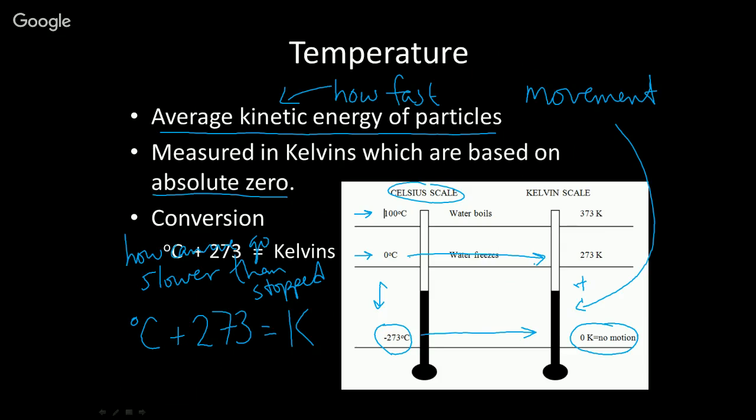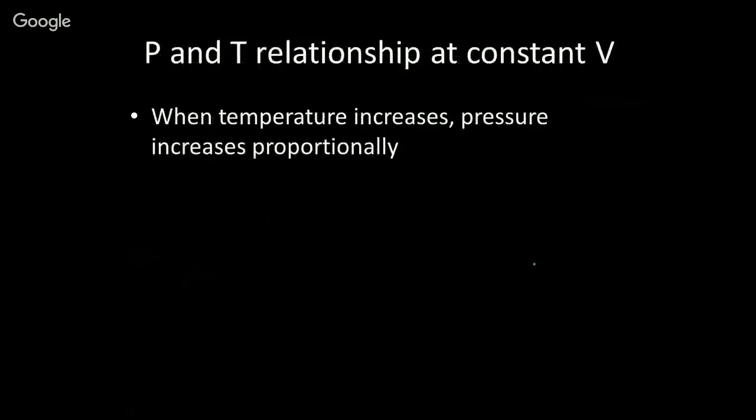Now, to see the connection between temperature, pressure, and volume for gases, we can use some simple experiences that we've had. So we're going to look at 3 different scenarios, but in the process, we're going to see what is the relationship between each of these variables: pressure, temperature, and volume. So let's look at the relationship between pressure and temperature while volume is held constant.